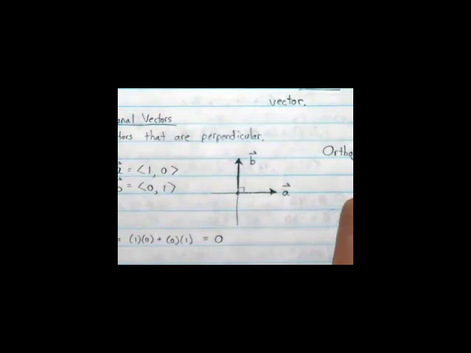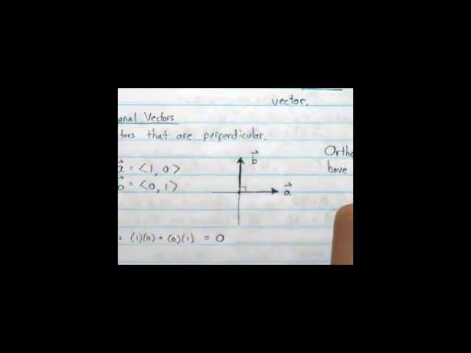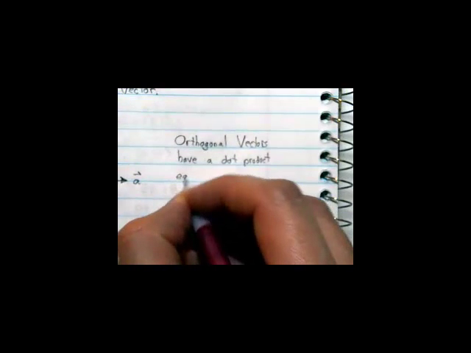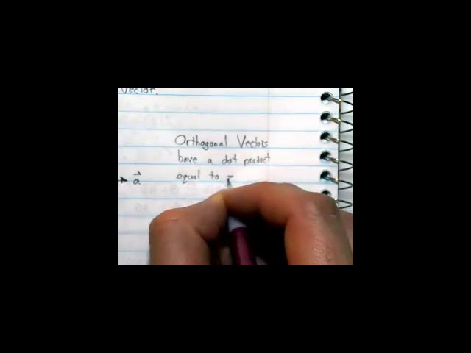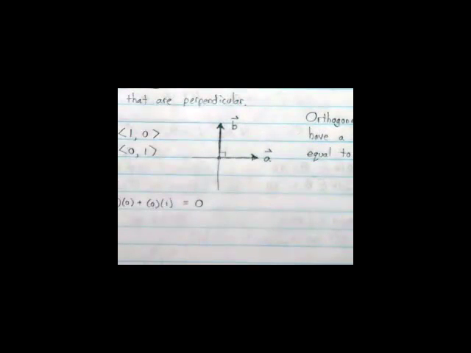So orthogonal vectors have a dot product equal to 0. All right, so that's important because one part of the work I'm going to have you do is I'll give you two vectors and I'll say verify that these vectors are orthogonal, or show that these vectors are orthogonal or neither by doing a dot product, that sort of thing. I'm sorry, it'd be perpendicular, parallel, or neither. We'll talk a little bit about the parallel in a second here.